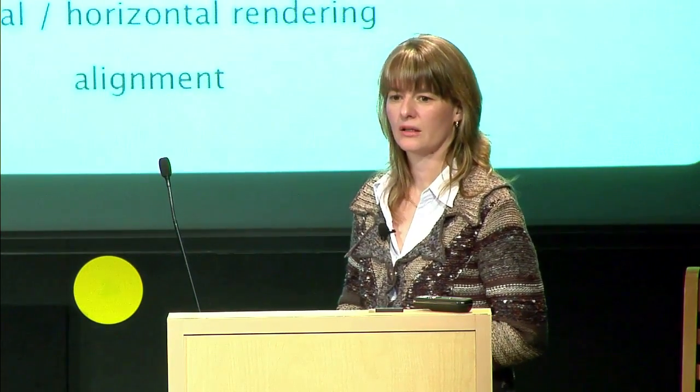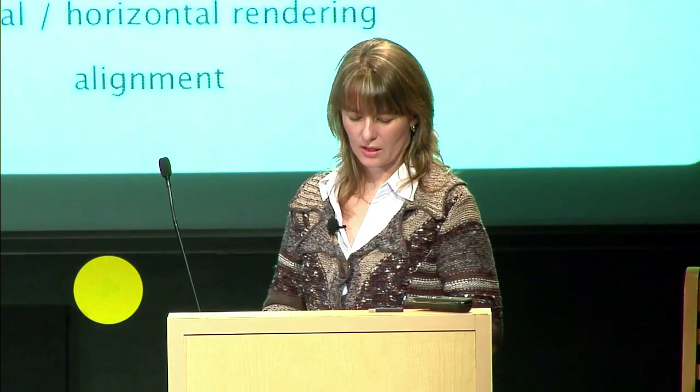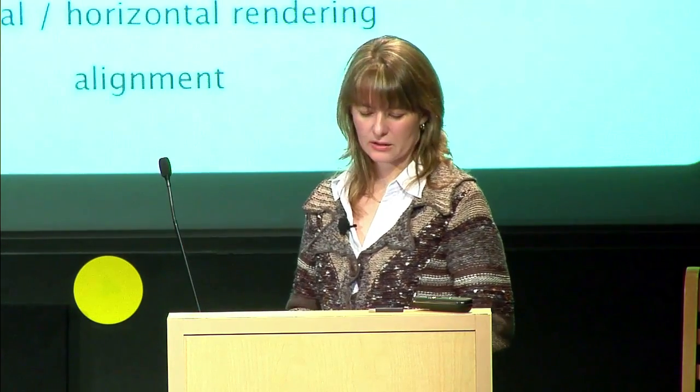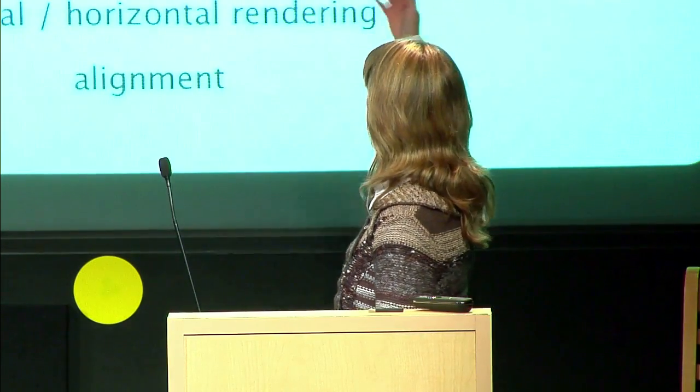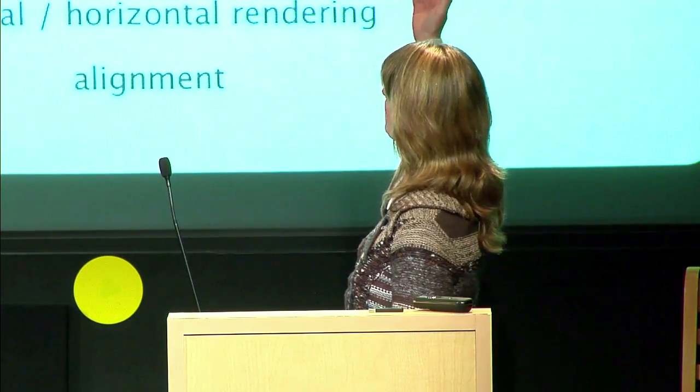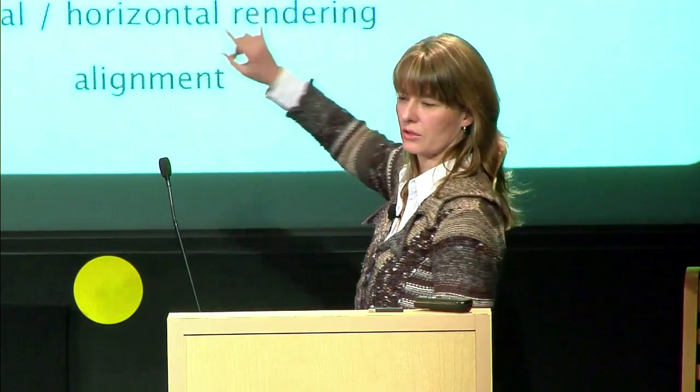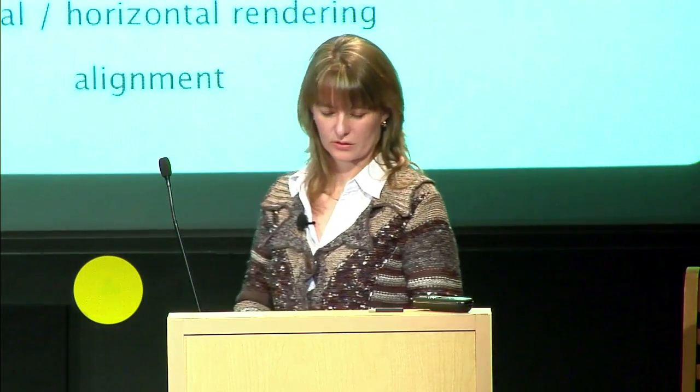Again, possibly one of the most important ones are Asian languages, and I think there are a few other languages that are also rendered vertically. And we need to make sure we get the alignment right. Sometimes text is read from the right to the left, so therefore it needs to be aligned on the right rather than on the left.